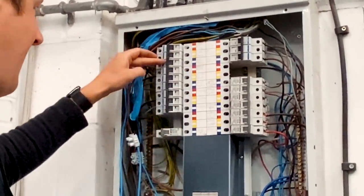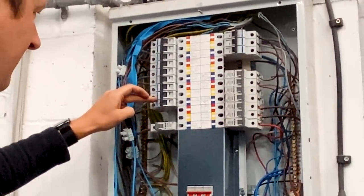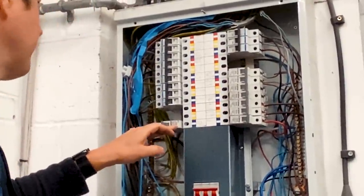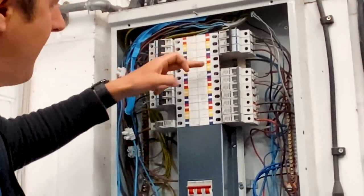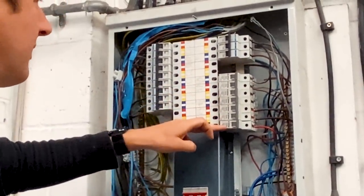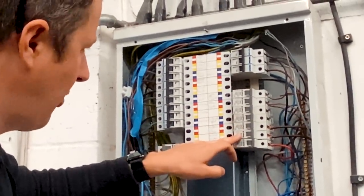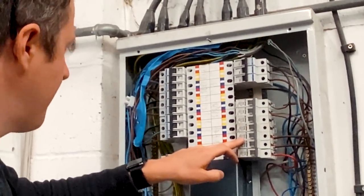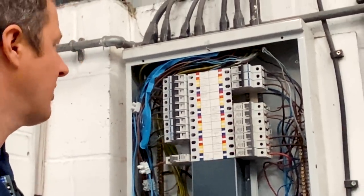In terms of loading: we've got a 10 amp three-phase circuit, a 32 amp three-phase circuit, a 40 amp three-phase circuit, and a 40 amp single-phase circuit going to another distribution board — that's on the blue phase. Then a three-phase 10 amp circuit, and then we've got 6, 6, 16, 16, 32, 32, and 16 amp breakers. Those two 32s are radials for sockets in the office and the workshop, and the rest is just lighting and an alarm, so it's not going to take much power.